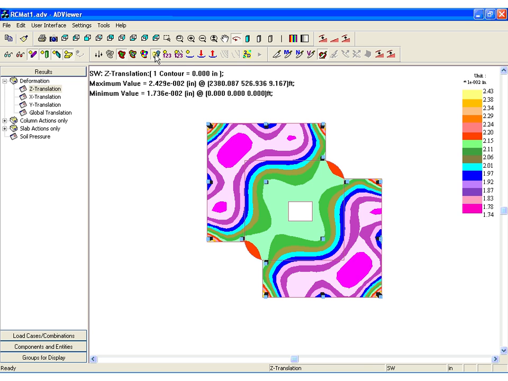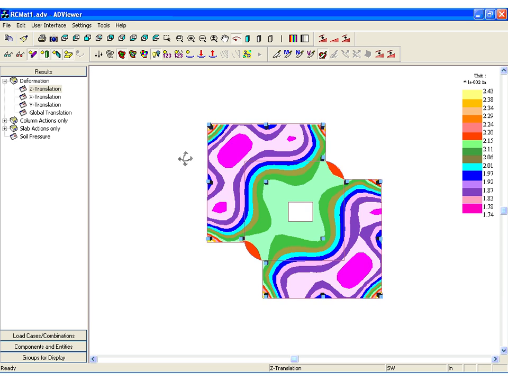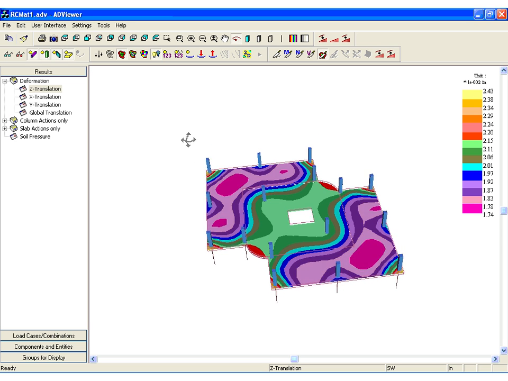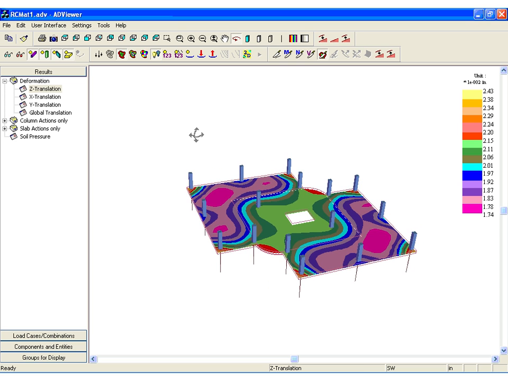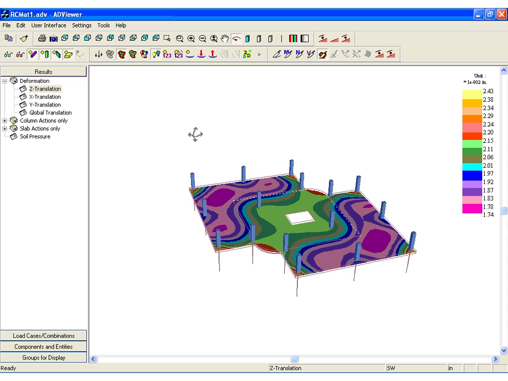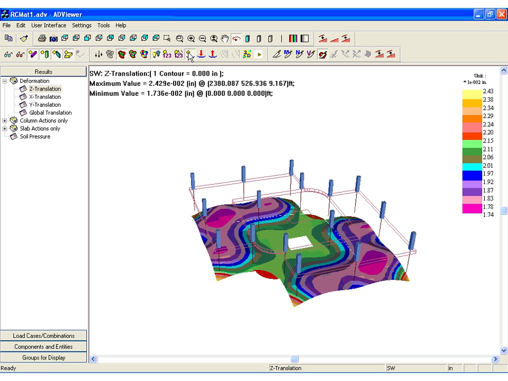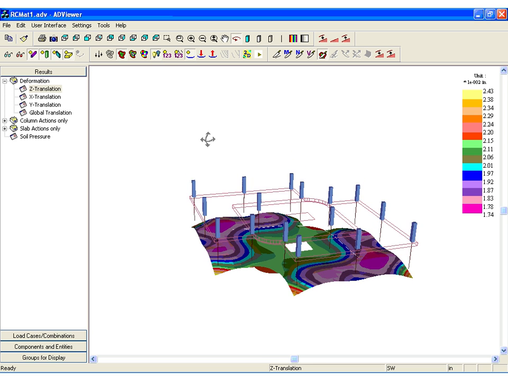So we'll select this. And this is now the contour for the displacement under self-weight only. We can see the scale here shows us that we have around 0.02 inches maximum. We can also review that three-dimensionally by holding down the left button on the mouse and moving the mouse to whatever position is acceptable. We can warp the view to get a relative check of the displacement.